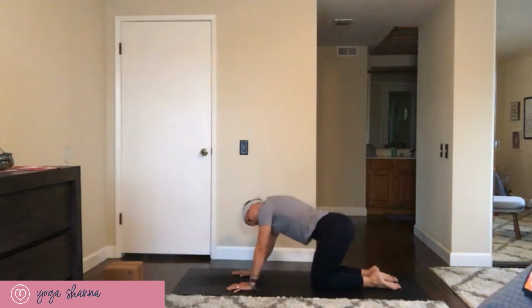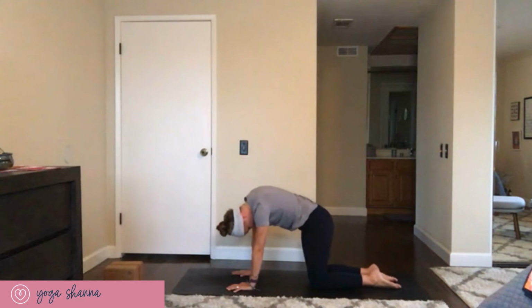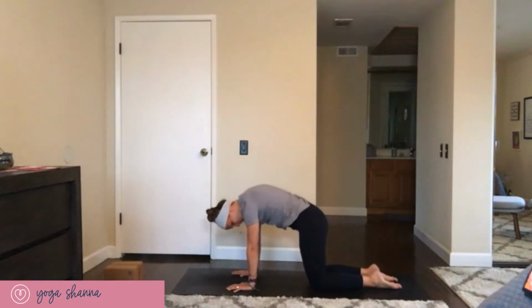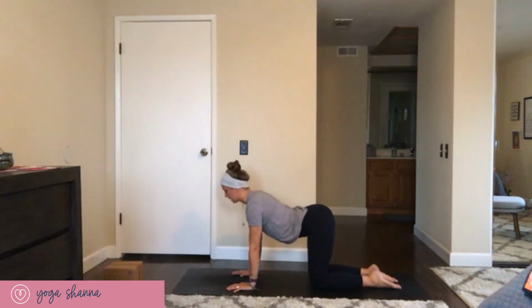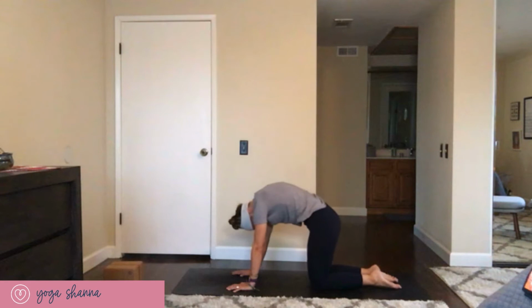adding some side-to-side motion. Holding in any position that you might need. Just send your breath to any areas of tension. Remembering that as you inhale and fill up your lungs, you expand and open across your chest. And as you exhale, you contract, pressing all of the air out of your lungs.